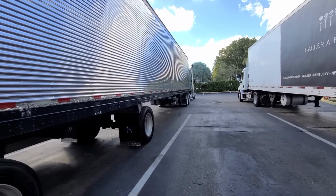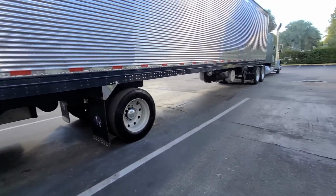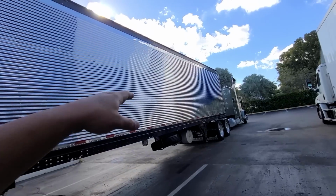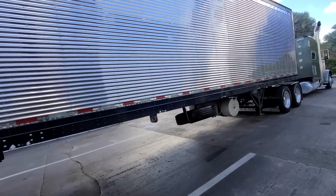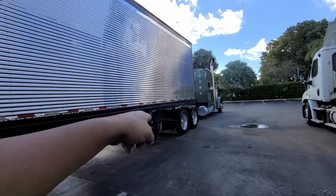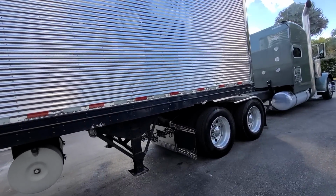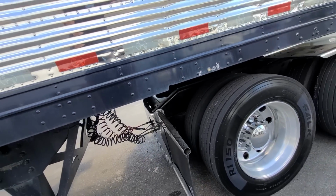I don't know if you guys saw one of the previous videos, but I actually got my dad's tandems to work already. So this axle actually goes up and then this one dumps the air pressure on it. When I had my 48, I used to have dump valves on both axles. There were spread axles and they used to have dump valves on both. So the connection was there. All I really did was find what was what and hook it up, that's it. So now I have like that fourth wire hanging, but other than that, everything else is there.